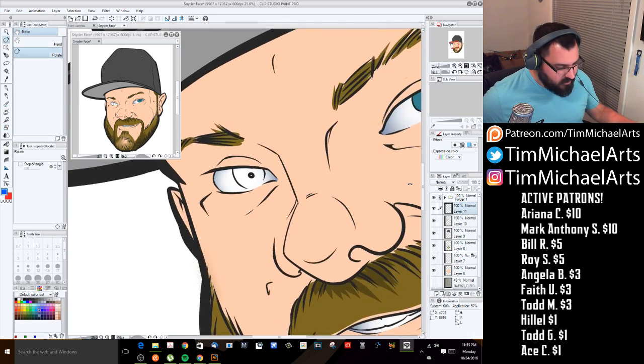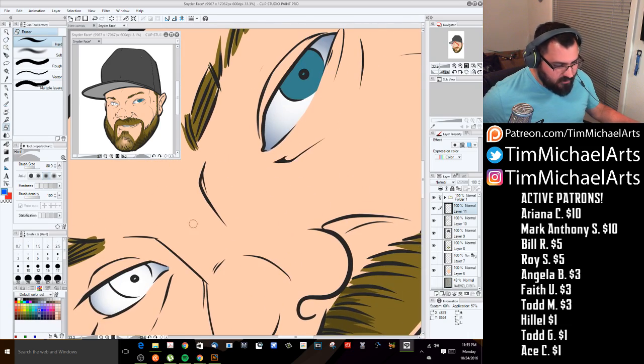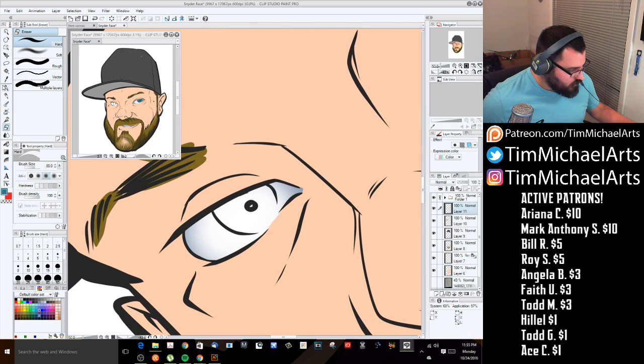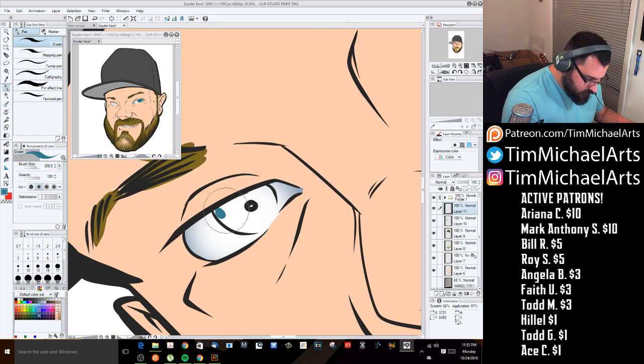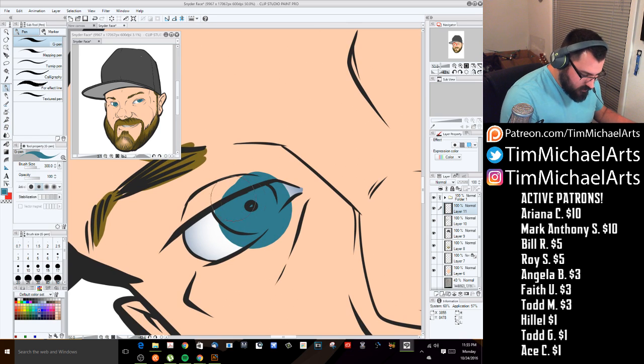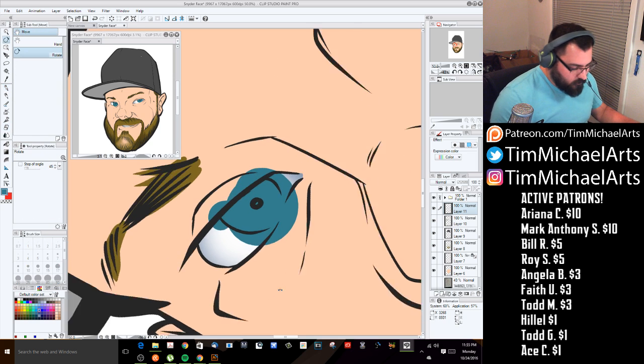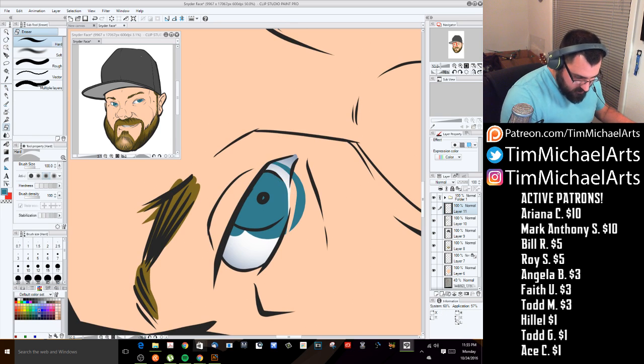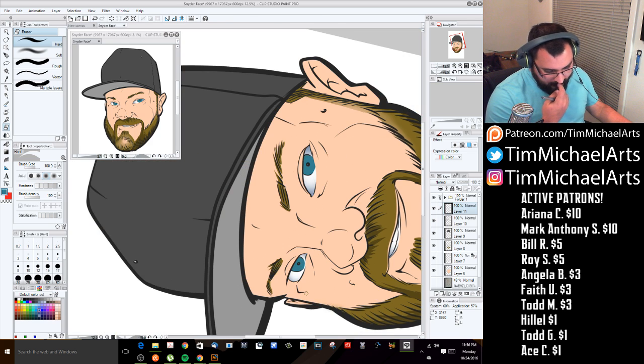Let me move over to the other eye and fill it in with that same color just by alt selecting it. And here we go with the other eye. Same thing, just kind of fill it in willy-nilly. Who cares? Because I'm going to kind of draw it in where I want it to be, just like this. Okay. Too much? Just right. Okay.